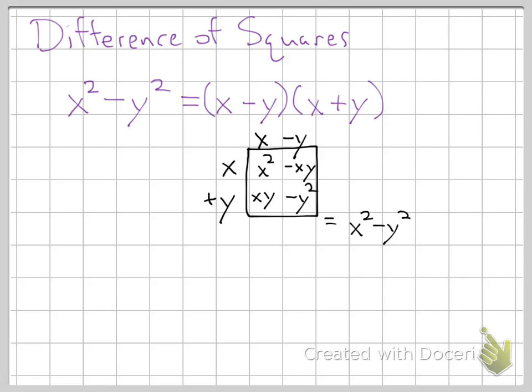But what we've also shown here is since we did it with x and y and it worked, it's going to work anytime we have squares involved. So we don't even have to go back and check with the multiplying. So what if I did something like x squared minus 1? Is this a square? Is that a square? Yes. It could be. Do we want it to be? You want it to be. It makes it easier. Okay, 1's a square. Look. X squared minus 1 is x minus 1, x plus 1.